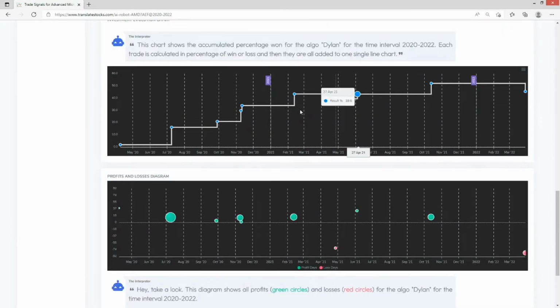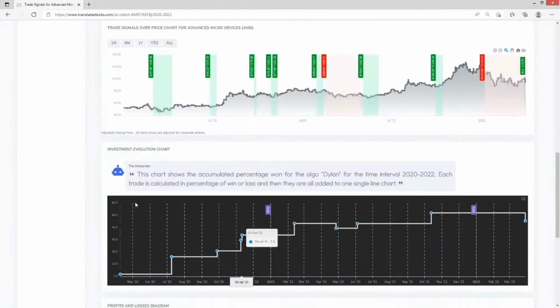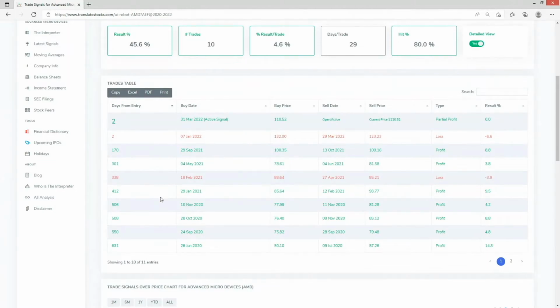So that's how the algorithms in our backtest lab work. And then we may utilize this historical data to support us when making our buying decision, along with other tools available in our platform. Then if you want to trade this signal, you can follow up to see when there is a sell signal over here on this sell price column. We can follow up to know when to exit our trade.